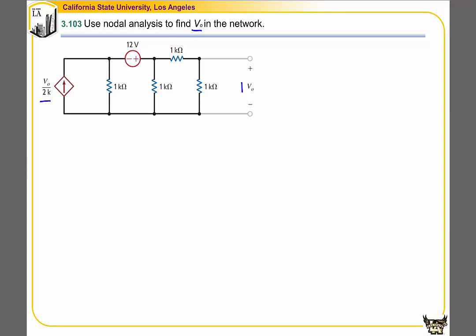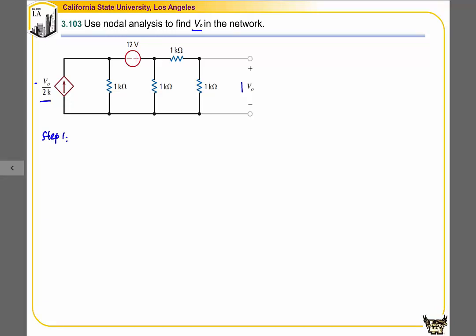So we have learned that for a problem like this, we will treat the dependent source as an independent one from the beginning. Then we write the nodal equations, and towards the end we'll add an additional equation for the control variables. In this case, this current depends on V naught, so we are going to write the equation about V naught in terms of the nodal voltages that we are going to define. Let's work on this problem.